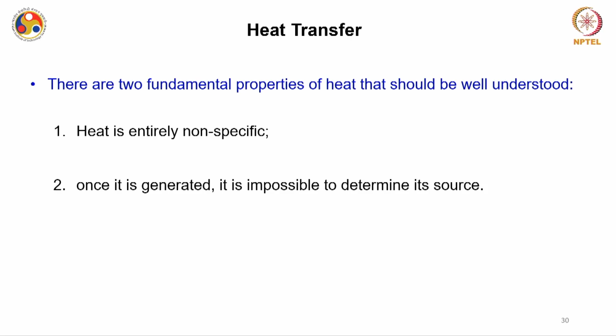Okay, so what we are discussing mostly is thermal radiation detection, and basically this is heat transfer. This thermal radiation is getting transferred from the object whose temperature we are detecting. It is actually transferring some kind of heat from its surface to the detector. So there are two fundamental properties of heat that we should understand before we proceed further in this lecture.